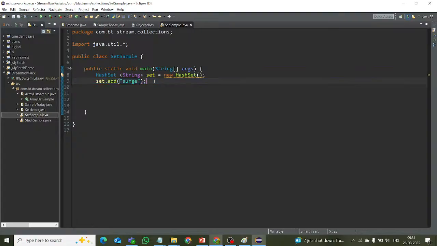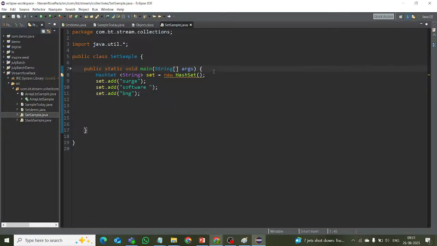Again, I will add one more element, software, and another, BNG.